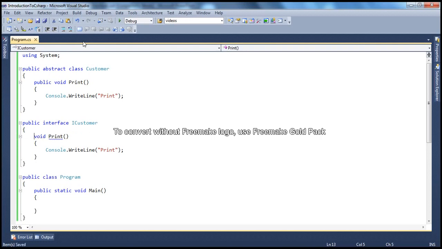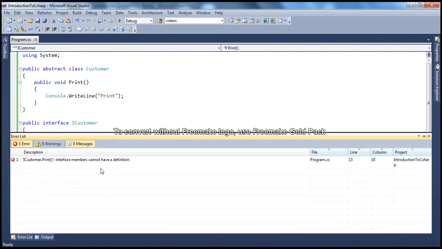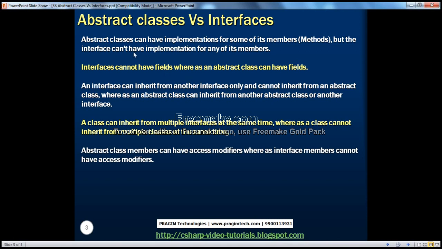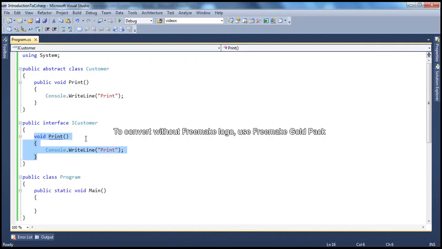So now if we go ahead and build that, we will get a compiler error saying that ICustomer.Print, interface members cannot have a definition, cannot have implementation. So we have seen that abstract classes can have implementation for some of its members, but the interface can't have implementation for any of its members. And interfaces cannot have fields, whereas an abstract class can have fields. If you look at this interface, we know that we cannot have an implementation, so let's get rid of that.